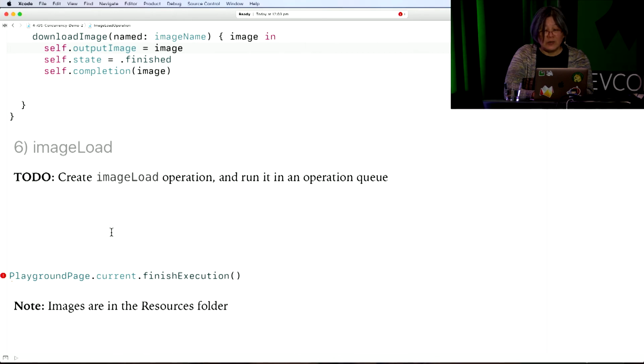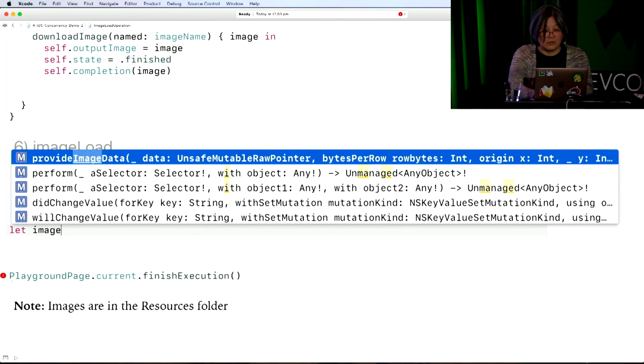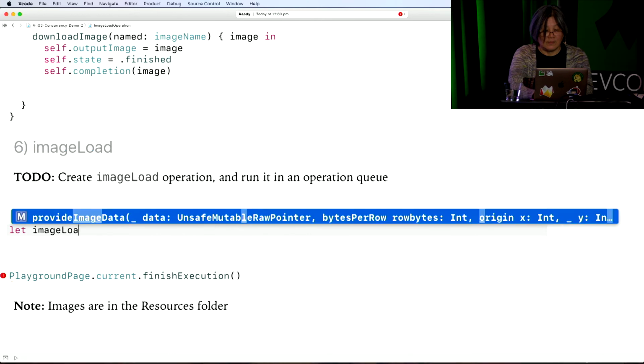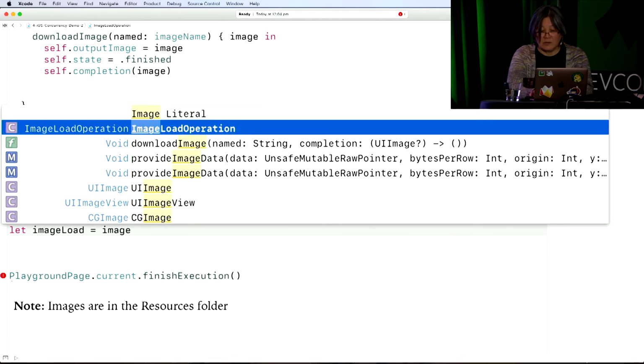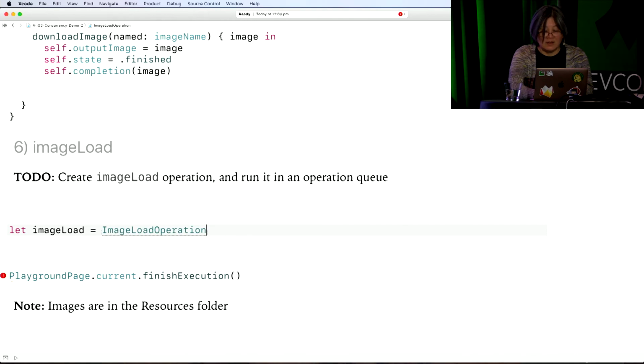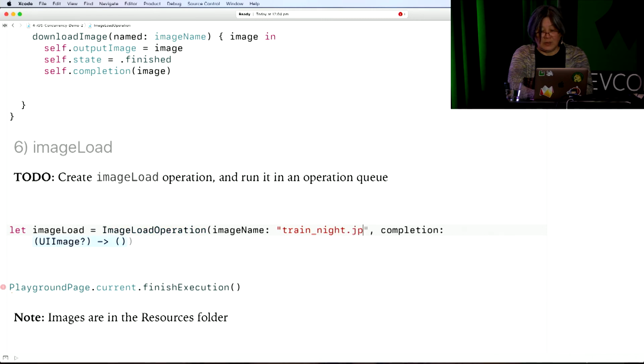And to use it, we need to create an instance of it. Let imageLoad equal ImageLoadOperation, and the image name is train_night.jpg.